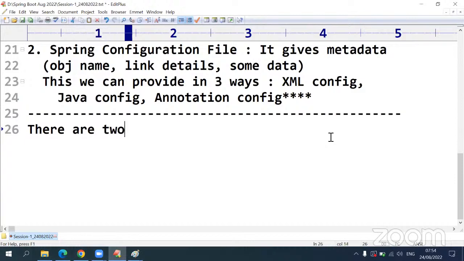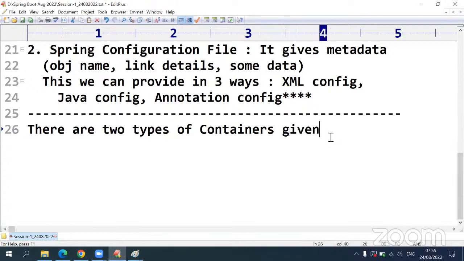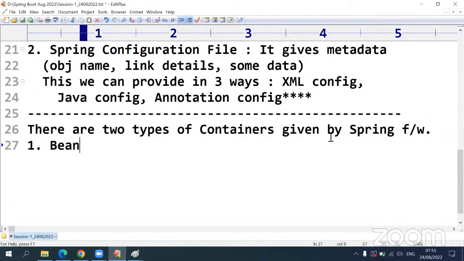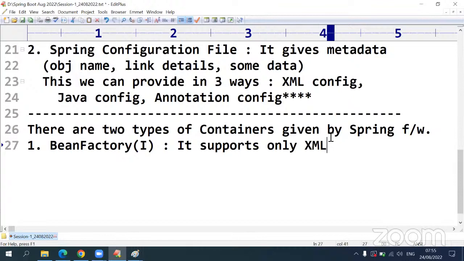There are two types of containers given by the Spring framework. The first one is BeanFactory. That is an interface. It supports only XML configuration.